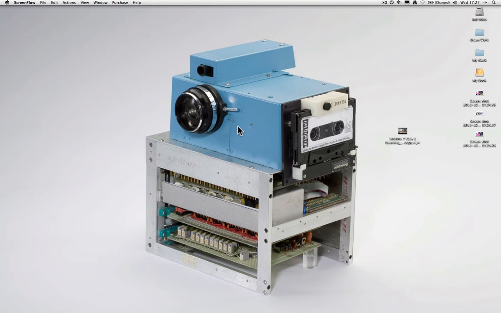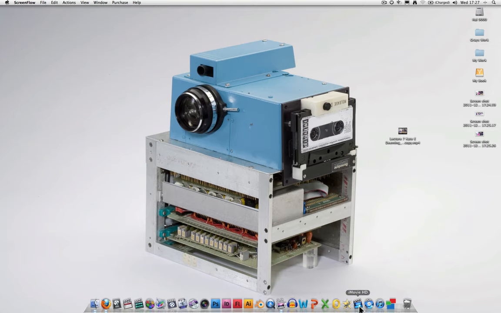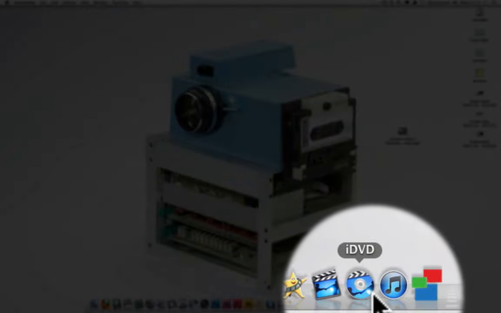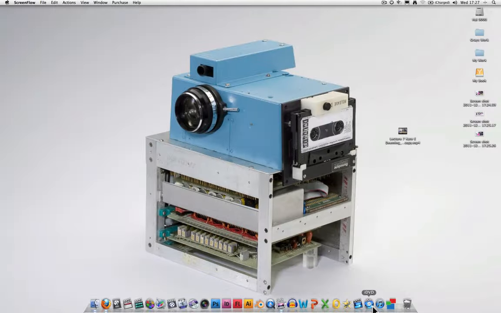This video is going to look at making DVDs using a program called iDVD. It's the sister package of iMovie, and if you've made a video in iMovie, you can send your project directly to iDVD by selecting it from the Share drop-down menu. This tutorial is going to assume that you are making a DVD for an already existing video file, but the process is exactly the same whether you send a project from iMovie or not.